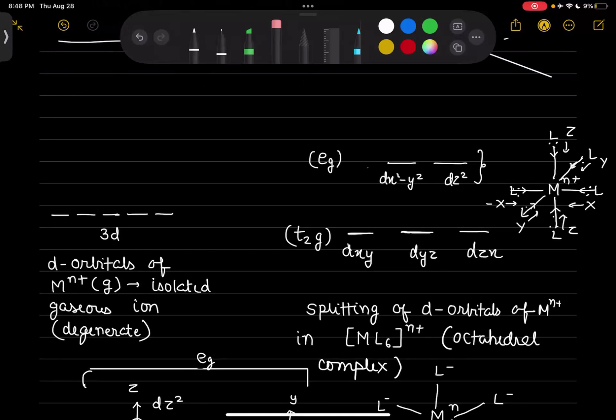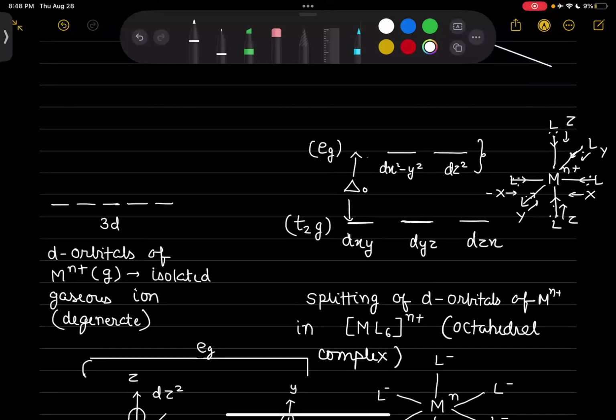This gap will be there, and this is a gap in the energy of the d orbitals of the same metal ion. The d orbitals are still there in the metal ion, but now they are not of equal energy. This gap is denoted by the symbol delta O. Okay, delta is the difference. Got it? Delta O. O represents the octahedral complex, octahedral group. Delta is the difference in energies of the d orbitals in an octahedral complex. Is it clear?